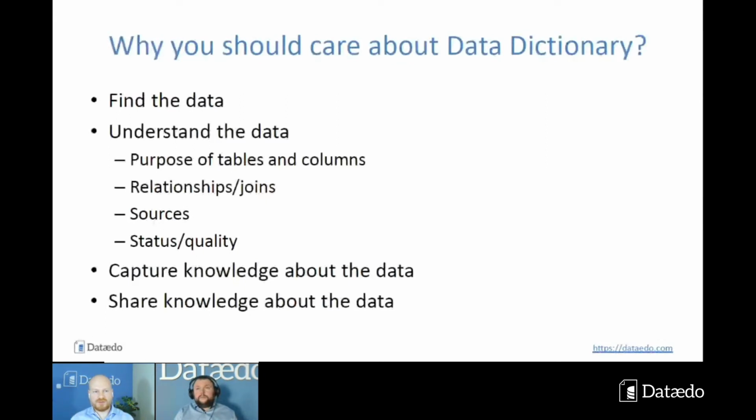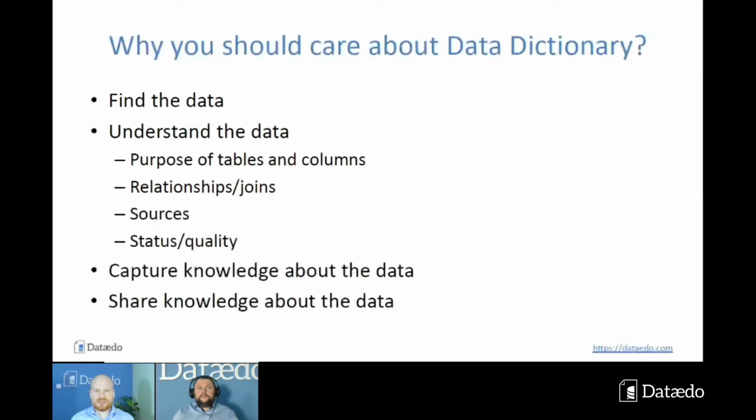I mean, you have a couple of columns you understand, let's say an orders table, and there are some columns that have absolutely no meaning to you, some fields, and you don't know how to query the table, how to join it with other tables. Where does the data come from? What's the quality? Is it still being used? So there's a lot of questions you have about data if you look at it. So just by looking at tables and columns and the specific data, it doesn't always tell you much. Most columns are not clear in my experience. So just a couple of those are obvious, and most of them are not.